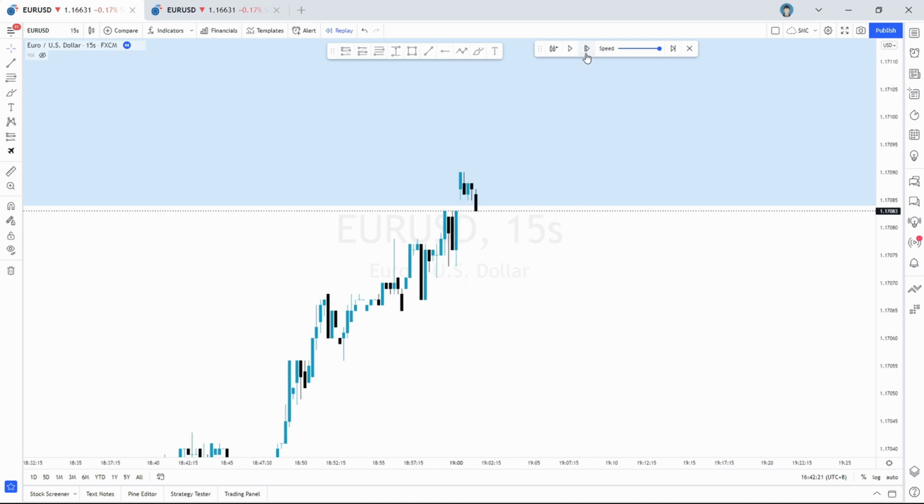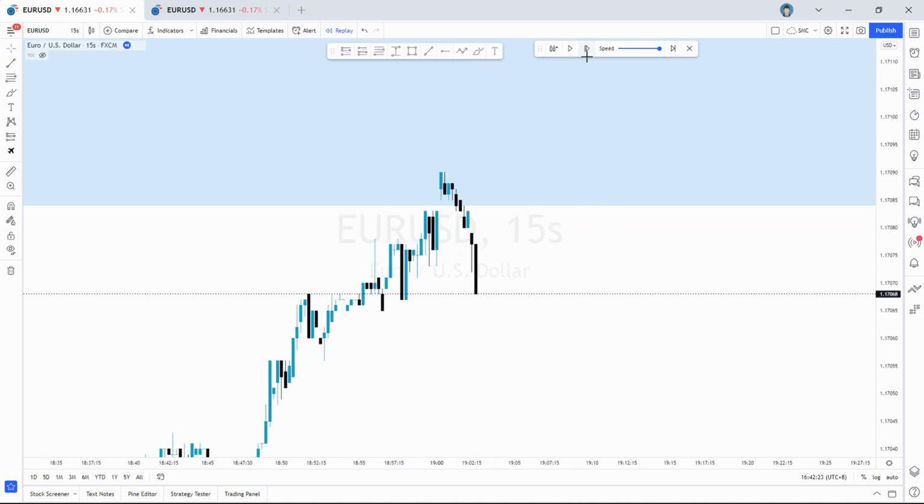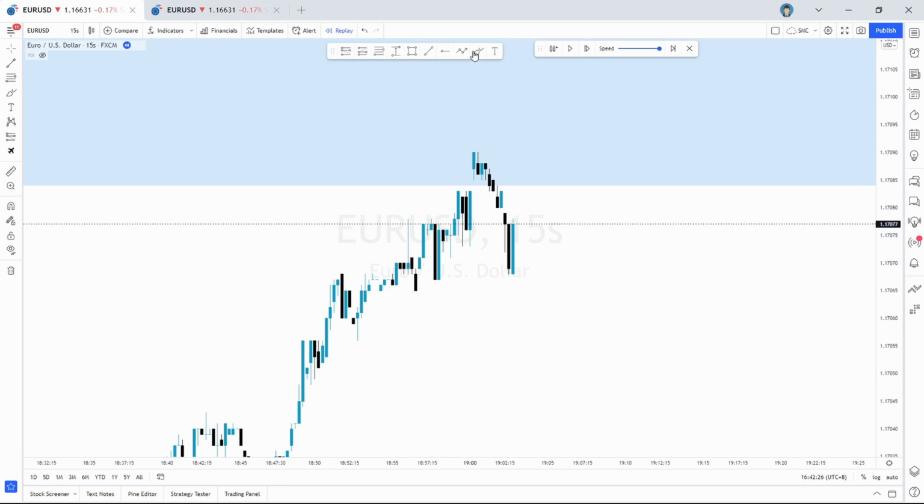It's touching. I still see no schematic. Oh, it dropped. Possibly this could be a UTAD. This could be the UT. This could be the buying climax. So this one here, this wick swing.